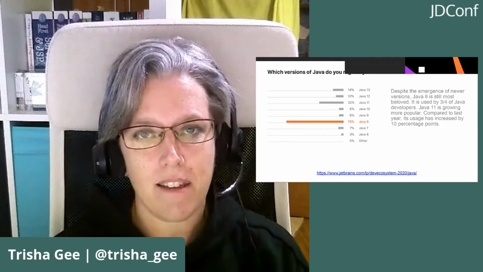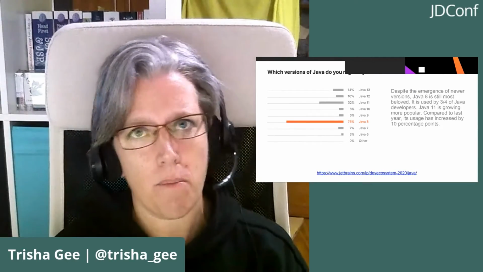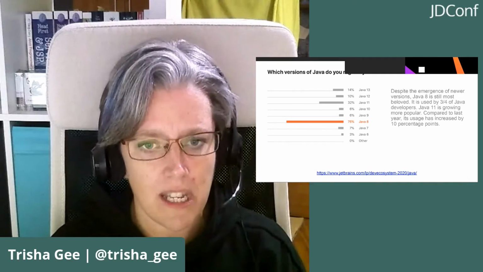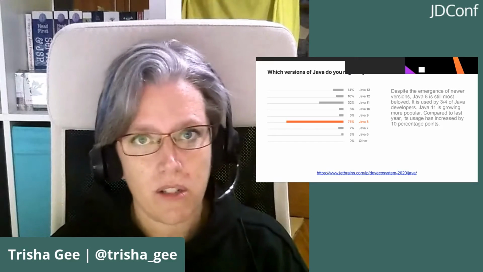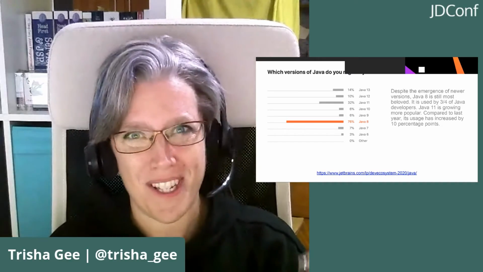So let's first define modern Java, because this could mean anything that I'm not using, basically. I really mean anything from Java 8 onwards. And the reason is that a majority of surveys looking at what versions of Java engineers are using show the majority of Java developers are still using Java 8. So pretty much anything beyond Java 8, which, by the way, is the title of another talk I give, is what I call modern Java.